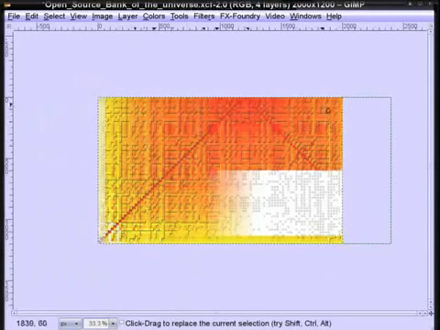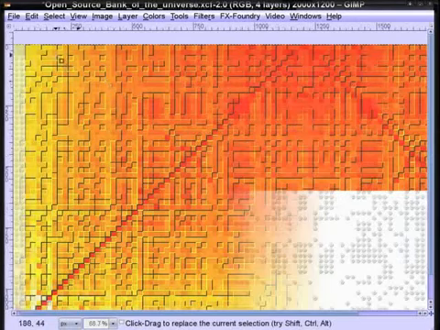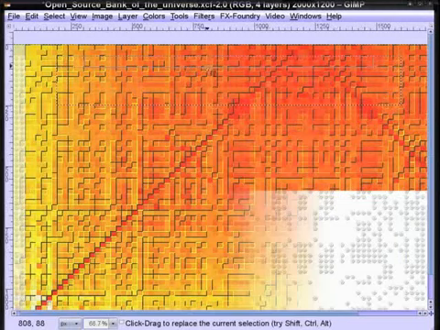Control A, select all. Can perhaps make a place here to give it some text. Being careful to align to our texture.